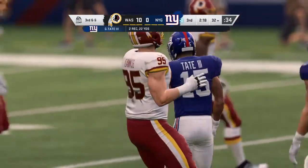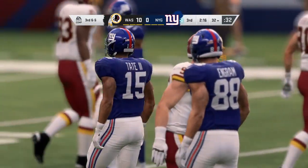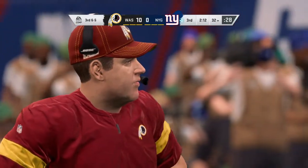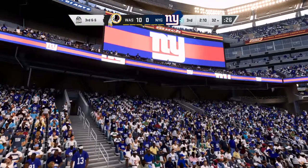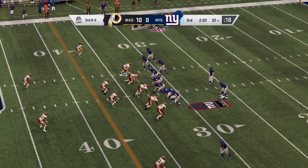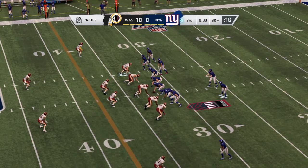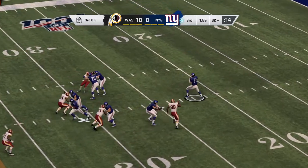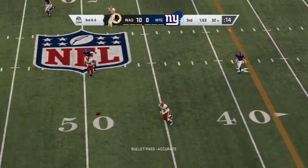It leads to 3rd down. Slant route's effective no matter who's running the route and catching the ball. But when you have a receiver of that stature, you have to be a little bit more precise throwing it. You don't have the same catch radius with the bigger targets. This offense in desperate need of a conversion as they come up on 3rd down. Working from the gun, Manning.